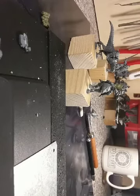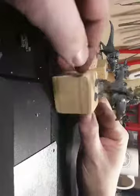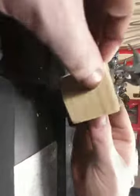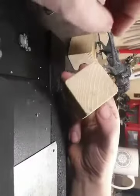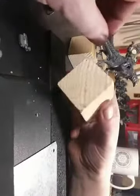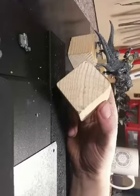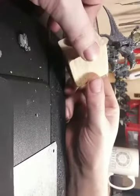Okay, we have the shield so far, the arms. When I do the tagging of the things, I try to measure how much green stuff I'll need later on to get the same pose. So when we get to fixing everything together later, not today, but when all is set, I always pick the blue tag away and replace it with an equal amount of green stuff, if putty is needed.